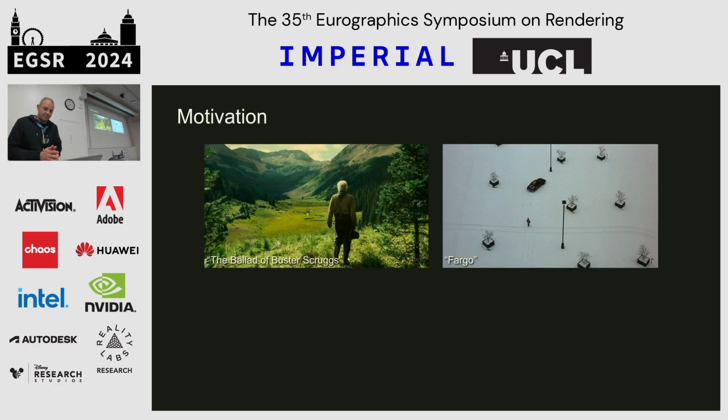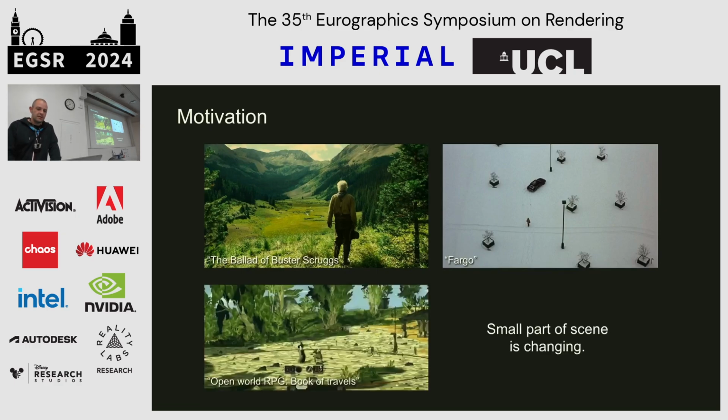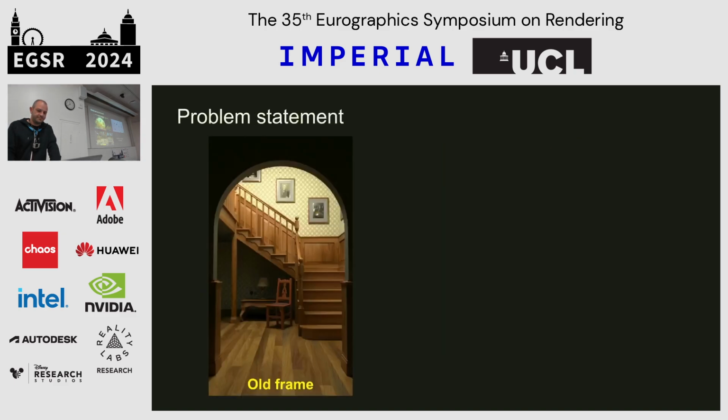Okay, cool. So let's start with some context. These are some cuts from Bing's favorite movies from Bing's favorite directors, the Coen brothers. As we see here, oftentimes in a long shot, only a small portion of the scene is changing, be that a person or a car. And this is a common scenario also in interactive applications where only a small portion of the scene is moving or being edited at a time. And naturally, we want to take advantage of this temporal coherence to avoid redundant computations when rendering those frames.